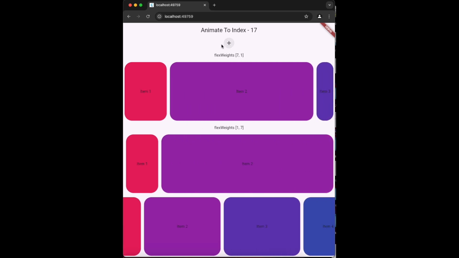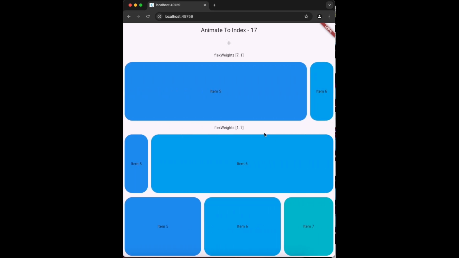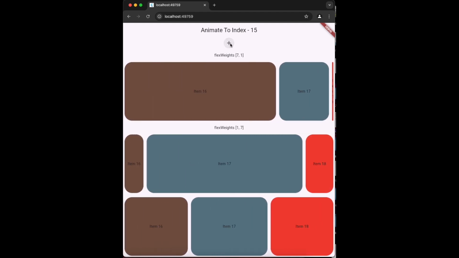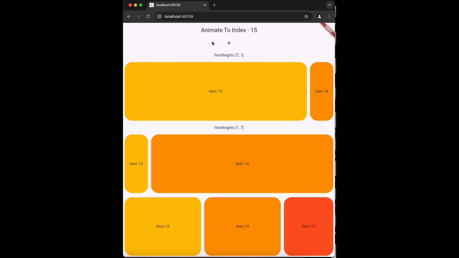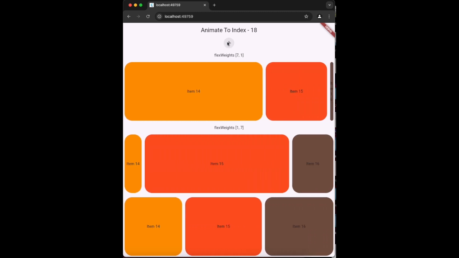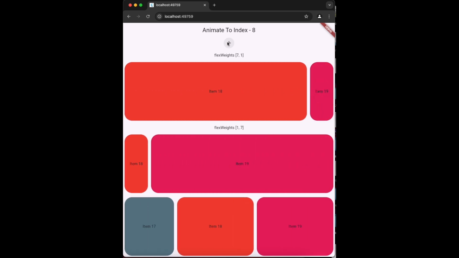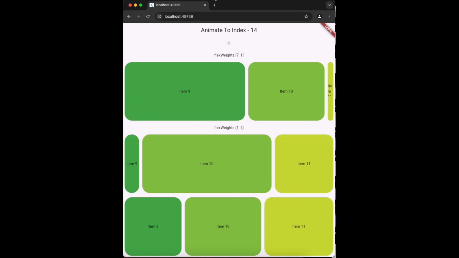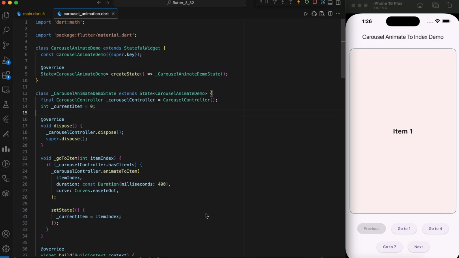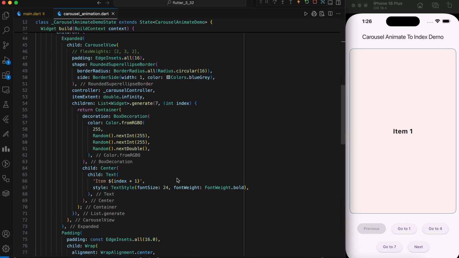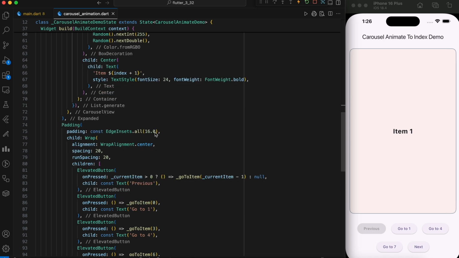One of the exciting feature enhancements in the Material library is related to carousels. The CarouselController now provides a more convenient animateToItem method. This method enables smooth, index-based navigation for your carousels, whether your items have fixed sizes or dynamically sized items using flex weights. Previously, achieving smooth, index-based navigation, especially with items of varying sizes, could be a bit more complex. The new animateToItem method simplifies this significantly. Here is an example of a carousel view with some navigation buttons. This code defines a carousel of 7 differently colored items, using a custom carousel view widget.